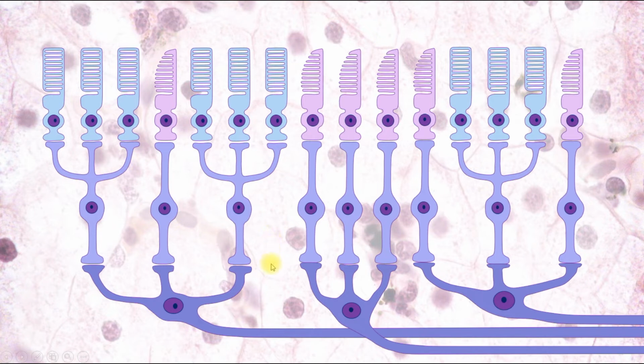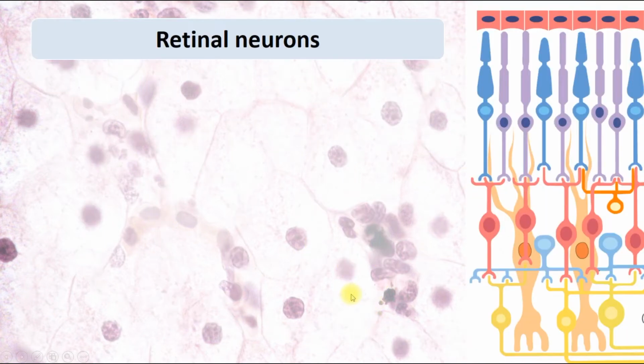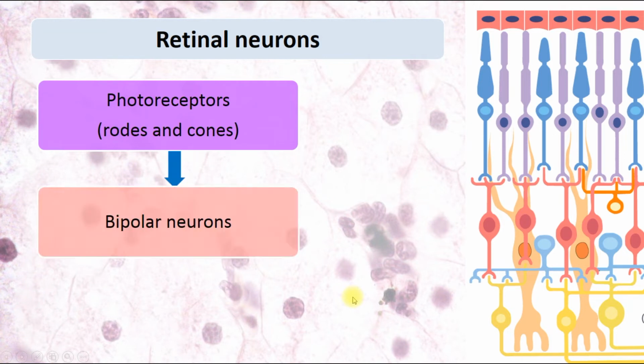So how is information conducted in the human retina? When light comes here, it irritates rods or cones. They are activated, and a wave of excitation goes through rods to bipolar cells and to ganglionic or multipolar cells. So the first neuron is a rod or cone, a photosensory cell, next is a bipolar cell, and third is a multipolar cell or ganglionic cell. So retinal neurons are photoreceptors, bipolar neurons, and multipolar or ganglionic neurons.